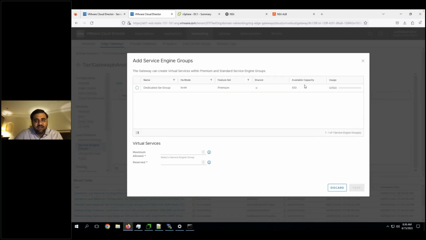And this is the default quota which I am using. 100 VS was the setting which the provider had set up, and the tenant can set their own quotas too, if they are allowed. So let me save this first.